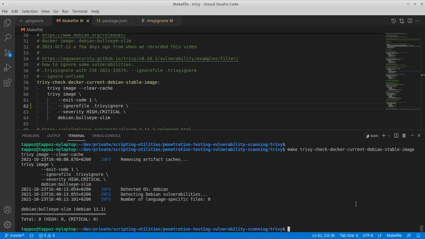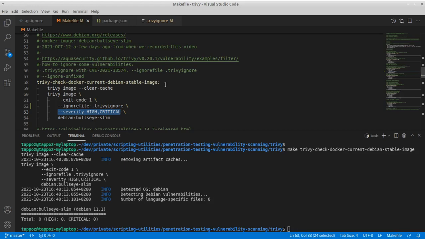And now, because we ignored some vulnerabilities, our scan is successful, so we exit with a zero code, and our pipeline can go on to the next stage, for example, deploying our Docker image as a container in a production environment. You can also change the severity levels.